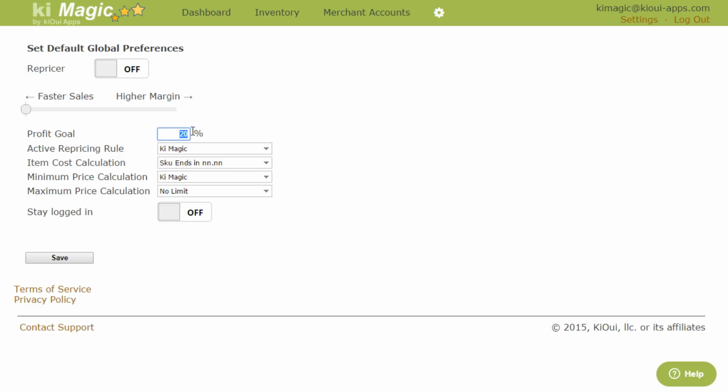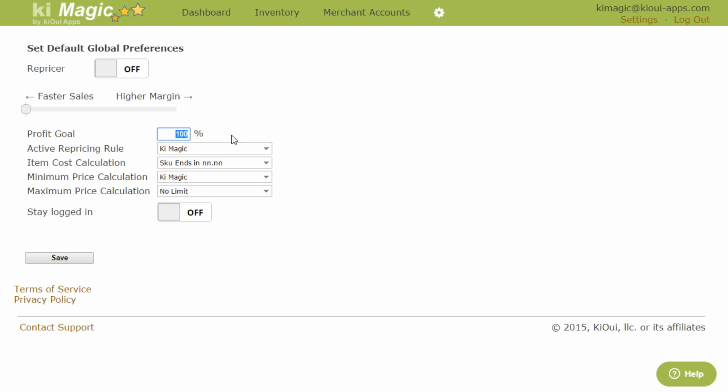So again, this profit goal is a percentage of the cost. If you want to double what you pay for your item, for example, you would put 100% here, meaning that if you buy something at $10, you're going to want to make $10 on it, which probably means that it's going to have to sell for something like $25, maybe $26, so that out of $25 or $26 minus Amazon fees, you're going to recuperate about $20, which would be the double of your cost.